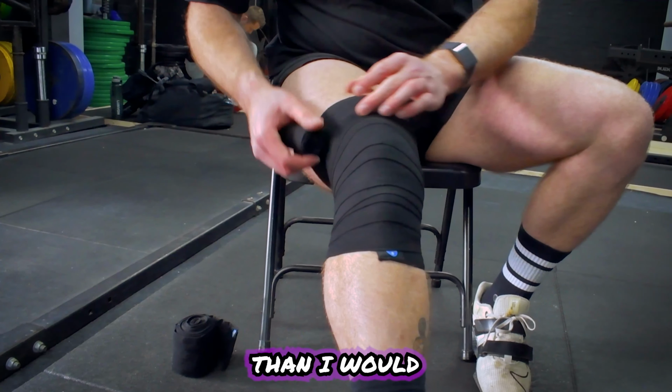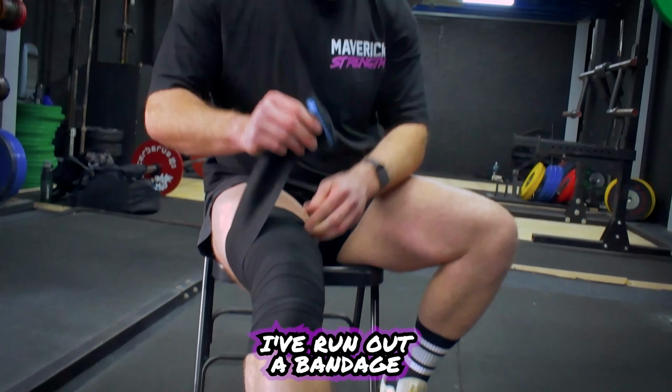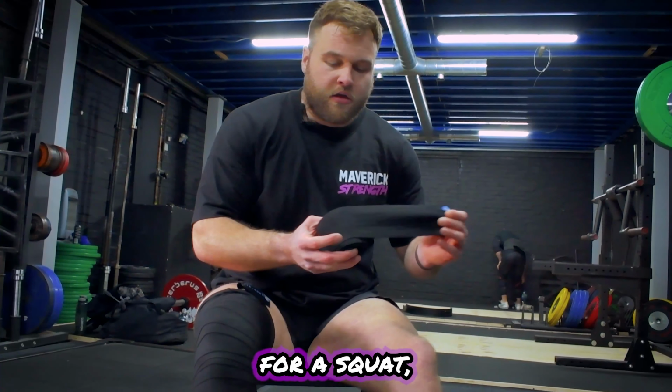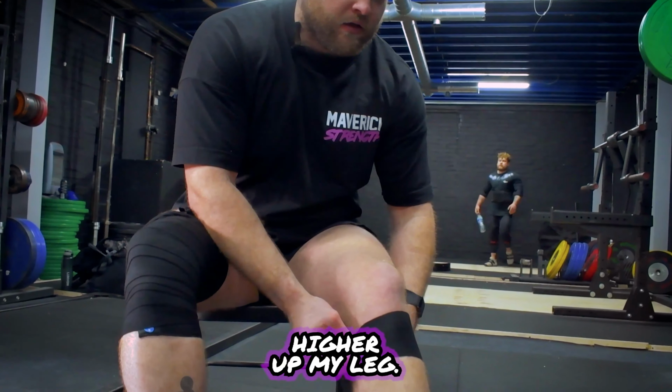And I'm gonna go a little higher than I would with my knee sleeve. And then once I've run out of bandage, I'm gonna stick it up. Not as much application as you would with your knee wraps for a squat, but it just gives me an extra bit of support and a little bit higher up my leg.